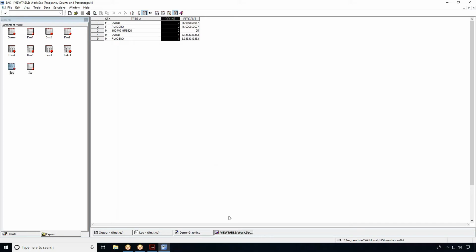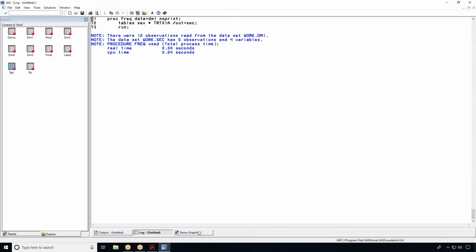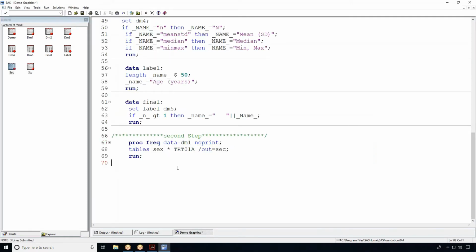All right. I have some percentages also here. What I can do in the output data set is drop the percentage from here.